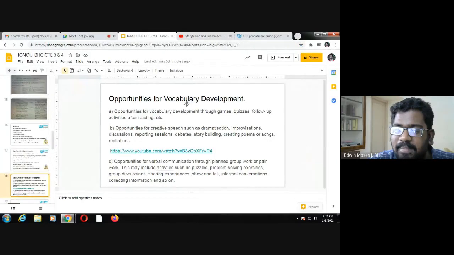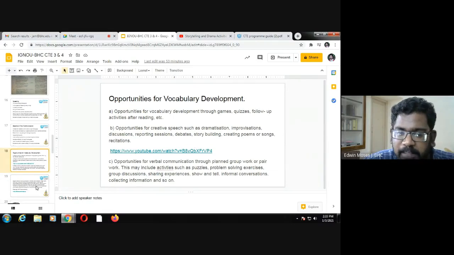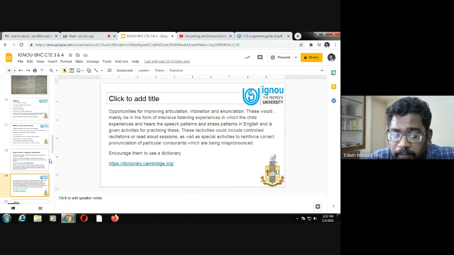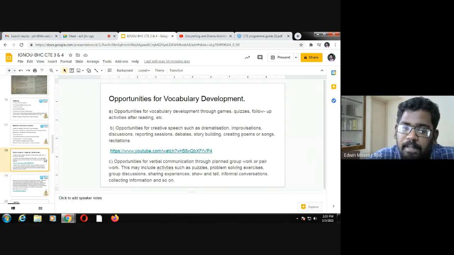See how she dramatizes and the children are enjoying these activities, right? In language learning, it is important to be cheerful, energetic, lively, and make the students enjoy the learning process and dramatize. So especially if you are teaching kids from the age group of 6 to 11, you have to be as lively as possible in order to engage them, right?